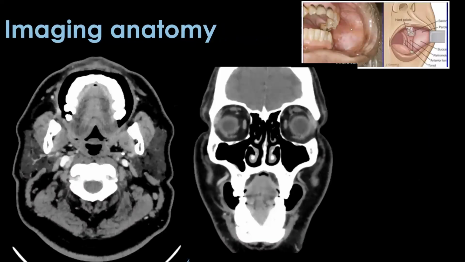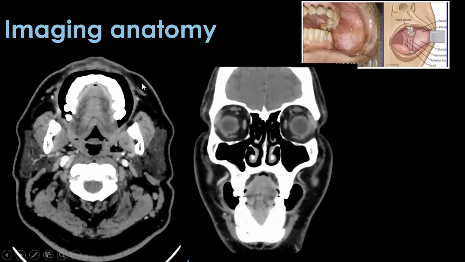So we'll start off with the anatomy of the oral vestibule. Everything that comes lateral to the alveolar ridge forms the oral vestibule. In CT scan, the most important thing that we have to keep in mind in such cases is that we have to use the technique called the puff cheek technique. It provides a gap between the soft tissue and the high density alveolar ridges and teeth and reduces the artifact, and even smaller lesions can be seen, as well as the true extent of larger lesions can be estimated.